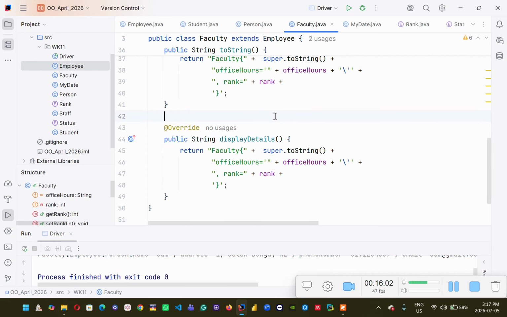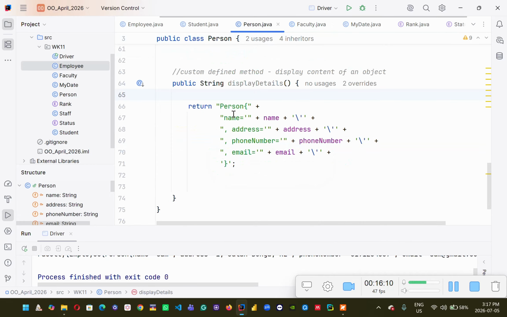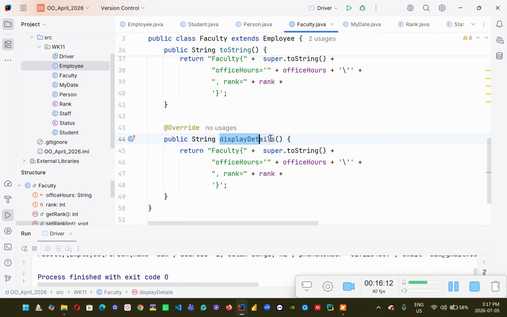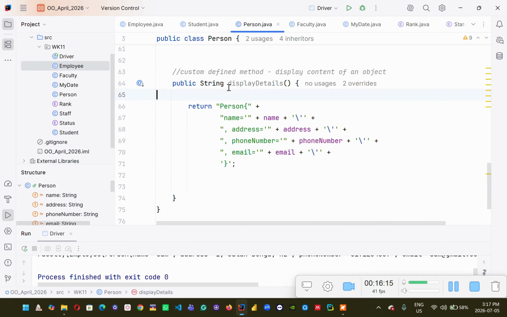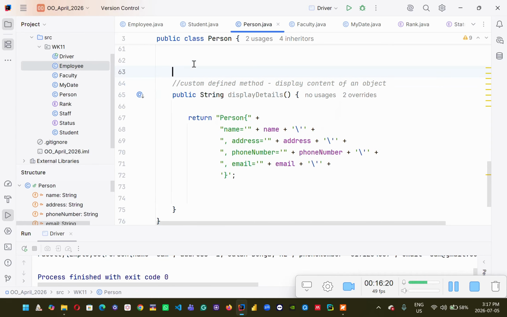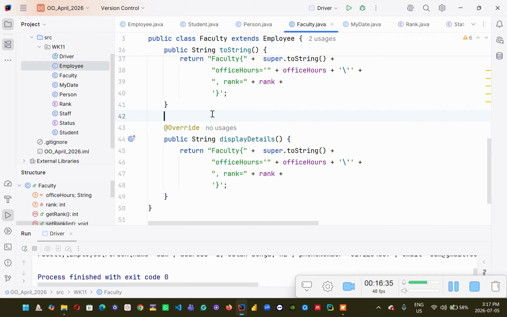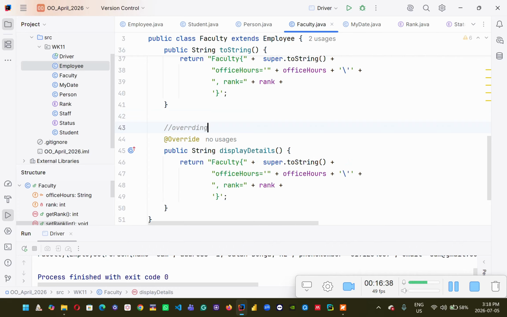So this method will be overridden by this display details. Later, when it comes to executing, when we say this method is overriding this one, the system will give more importance to this compared to that one, because this method will be overridden. In this case, we call it the overridden method: the method that allows the child class to have a more specific implementation. And over here, we say this is overriding.